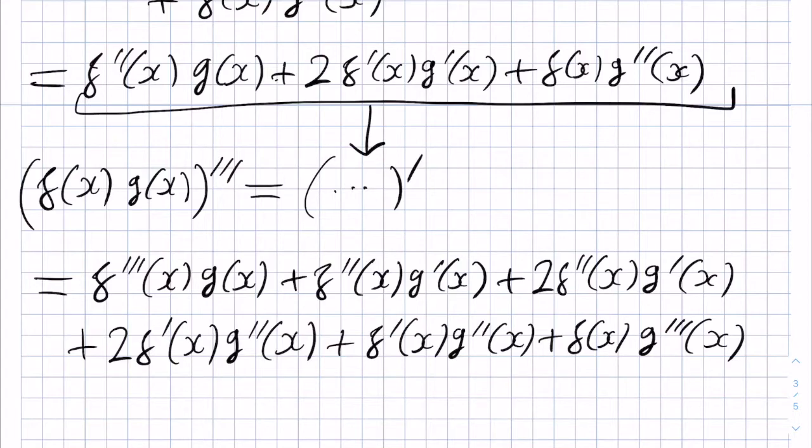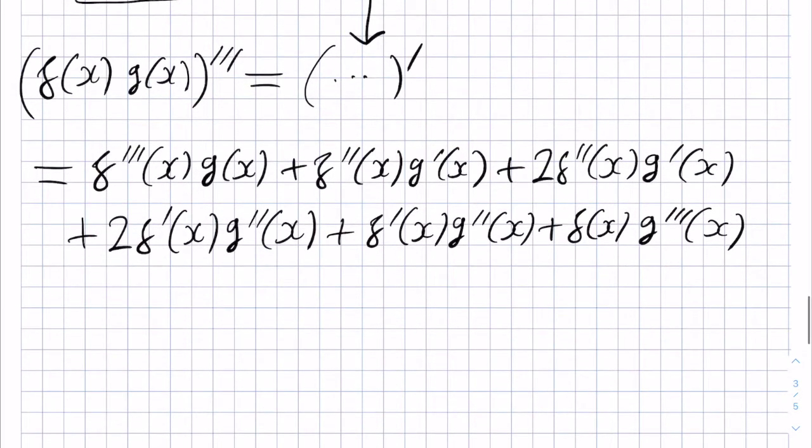So if we try and collect together things that look the same, we notice that f double prime g prime appears here and here, so we're going to get 3 of those, and similarly f prime and g double prime. Again, we'll have 3 of those as well. And we would expect to get the same number because this result should be symmetric in f and g, because we have f times g differentiated, and there's no reason to prefer one of f or g over the other.